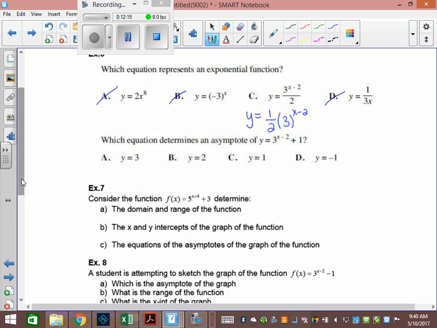If you would have done that, I would be starring this and reminding yourself not to do that, which would be 100% of the class. And if you were not 100% of the class who would have done that, you wouldn't have known what to do with the 2. So either way, you need to star this spot and say this is what you would do. There may be 2 people who would have done that correctly. The other ones would have put the 2 under the 3, or would have said, I get that it doesn't go with it, but I don't know what to do with it. So that's not good either. So we're going to star it. We're going to come back to it.